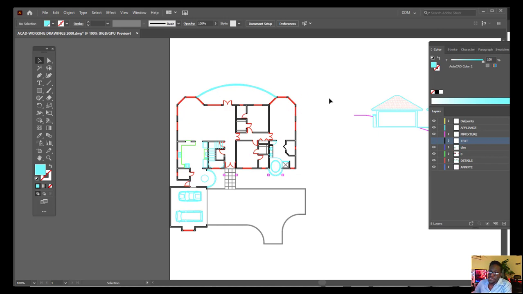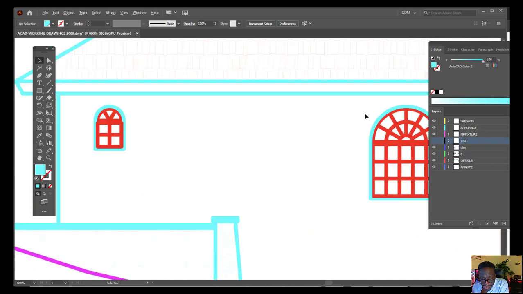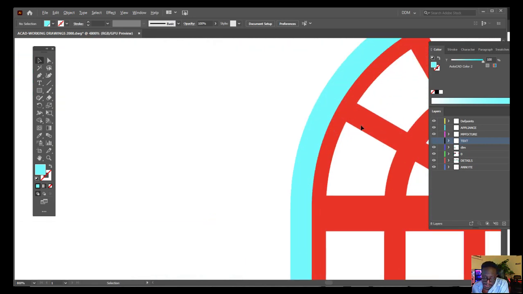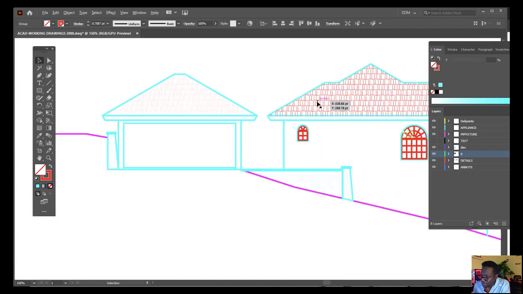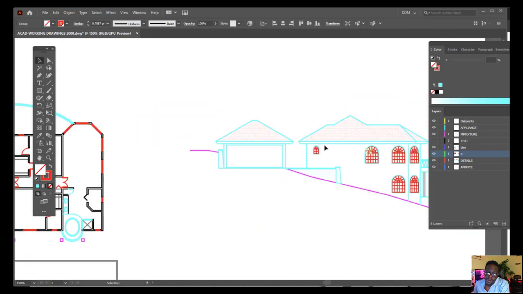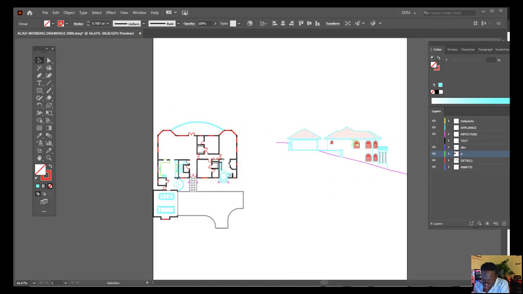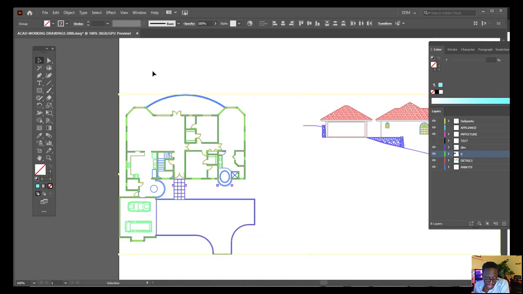So now that we have the text organized, next we want to get organized with our line weights, right? We definitely want the lines to be in the same color, and we want all the line weights to be a reasonable width. Most of these widths are quite thick and some are thin. So what we're going to do first is select everything here, and go to stroke.